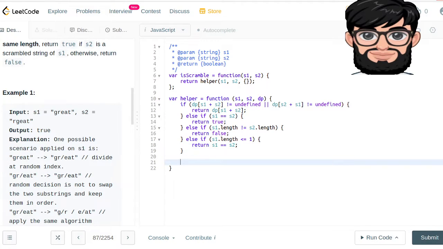If we're not in one of these cases, what we're going to do is loop i equals 1 to i less than s1 dot length, and then i plus plus.